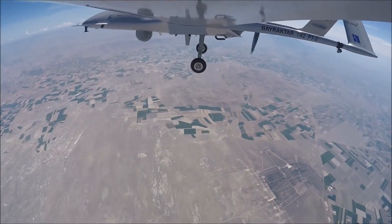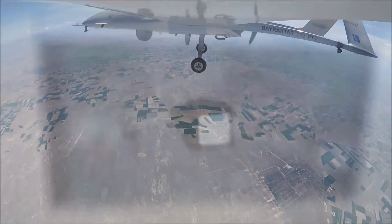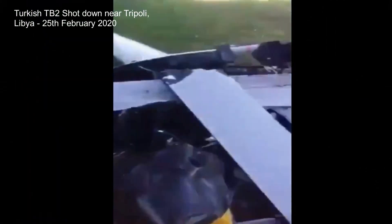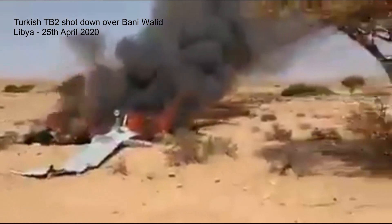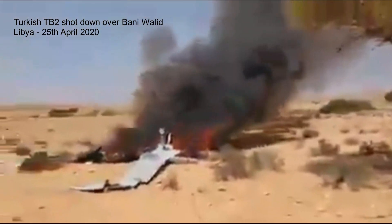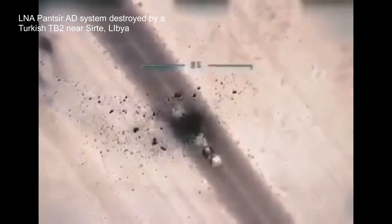The TB2 can be armed with the MAM missiles as well as the MISRAQ long-range anti-tank missile. The TB2 is a very cost-effective drone with each drone costing around US$5 million, significantly cheaper than other armed drones available. In the past year during military operations in both Syria and Libya, around 20 TB2s have either been shot down or crashed, with most shoot-downs coming in Libya, where the Libyan National Army's Pantsir air defences have been in an interesting battle with the TB2s. Despite the TB2s managing to destroy two Pantsirs, heavy losses have been inflicted by the Libyan National Army on these drones.